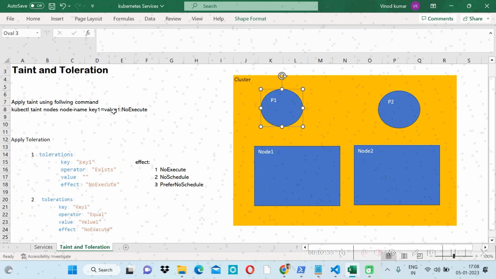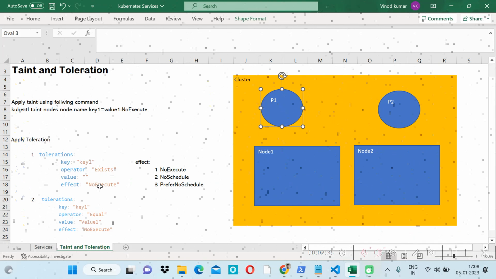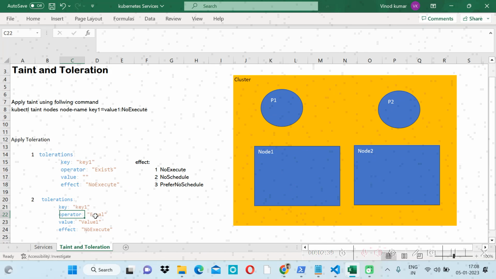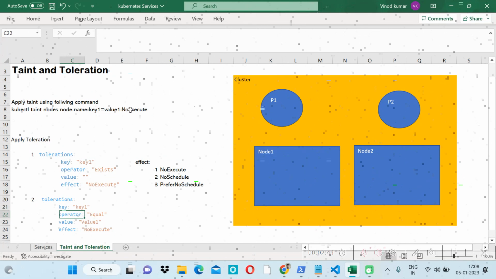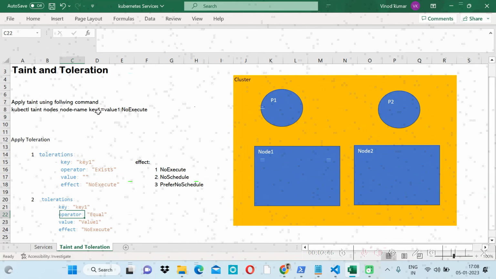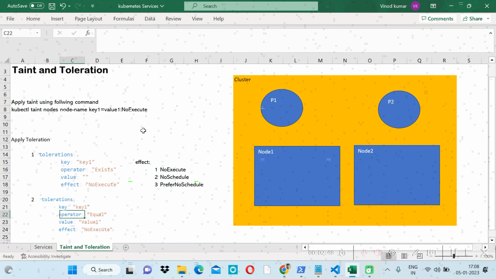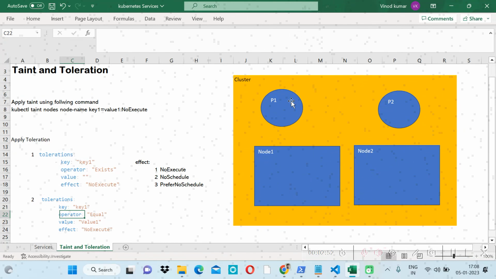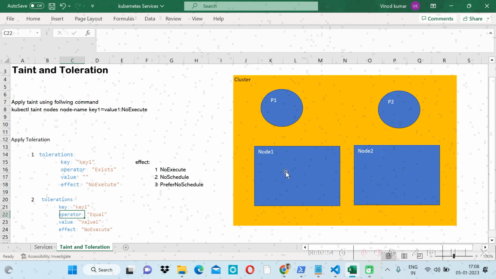It could be any value, but it will check the effect. But in case the operator is Equal, then it will check both the key, value, and effect on the tainted node. If all these things are equal, then the pod will be created on that tainted node.